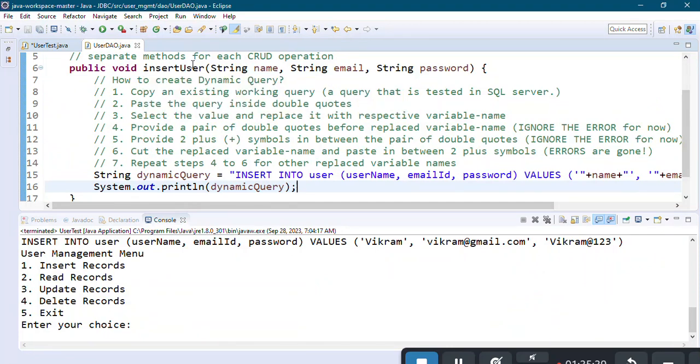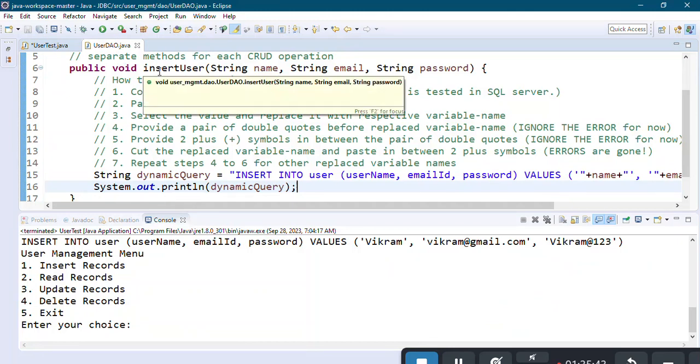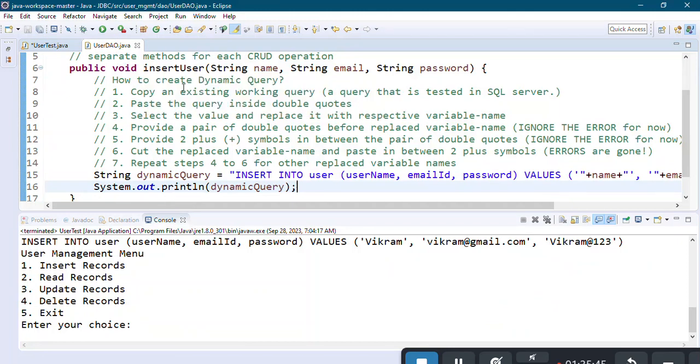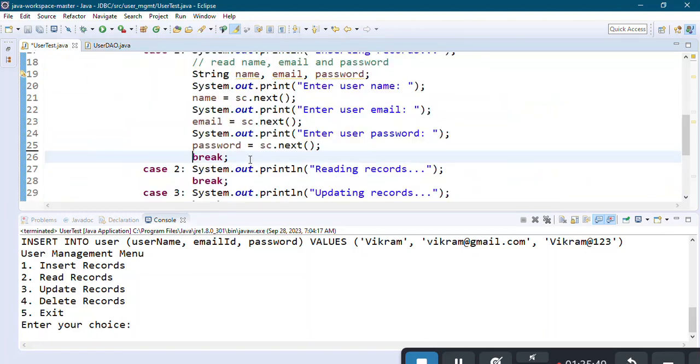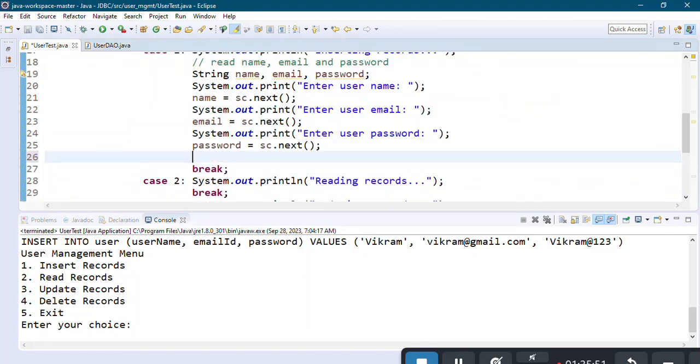How? This is a non-static method. If it is a non-static method, we have to create the object of the class and call the method. So I am writing a dynamic object of user DAO. Within brackets, I am writing new user DAO.